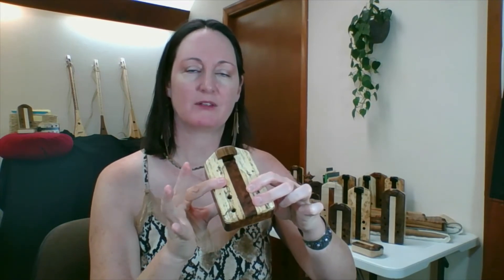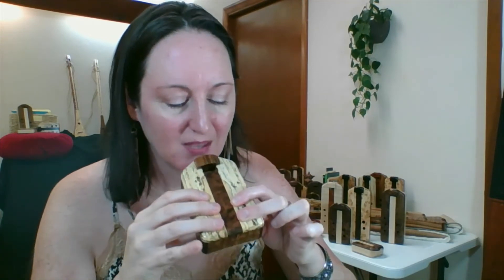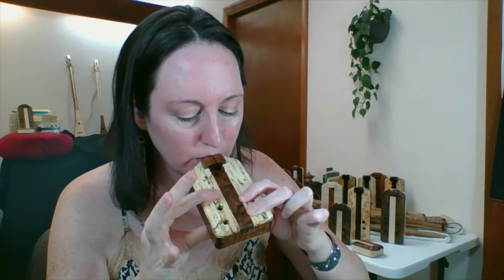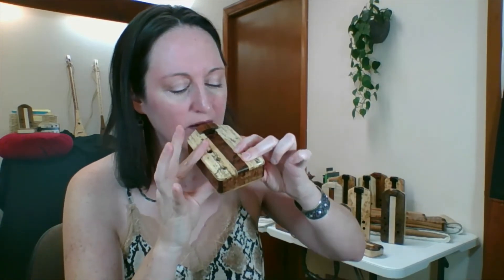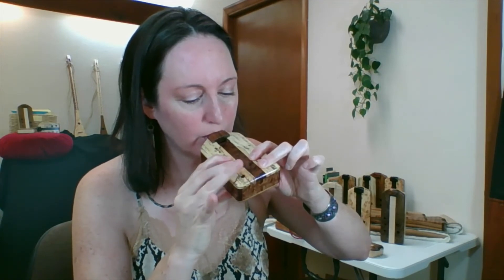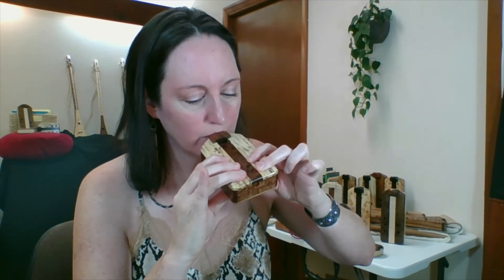The next thing we can do to change the sound is with our fingers — I like to call it the wailing, singing, or crying of each note. That's basically rolling up and down, going through the note, and you'll hear the difference. That's just going to take time and practice. As I said, practice makes progress — we're all learning here together.